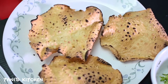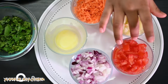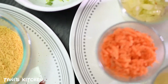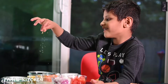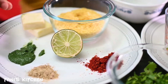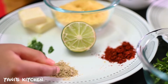Roasted papad, grated carrot, chopped cucumbers, chopped tomatoes, chopped onions and melted butter, and grated raw mangoes, and chopped coriander leaves. Sev, cheese and green chutney, garlic chutney and chaat masala.